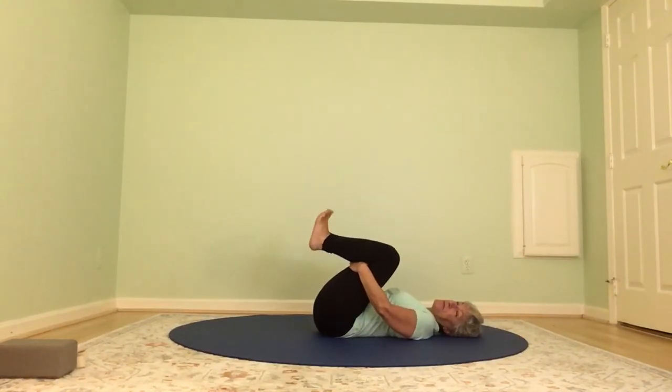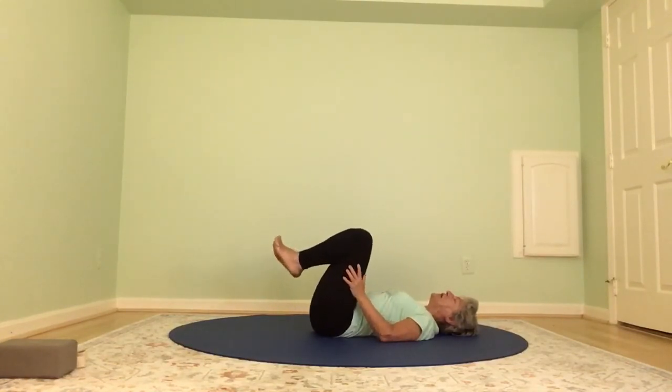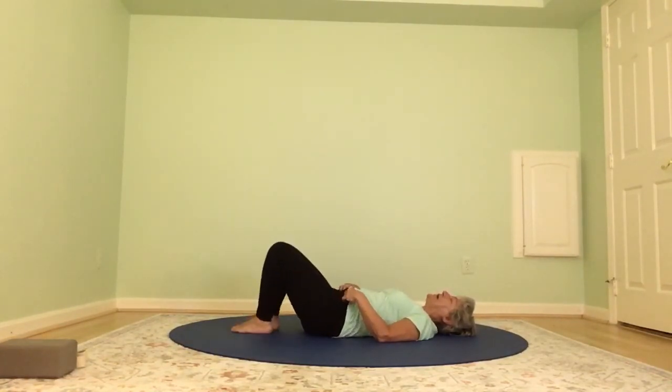Point and flex the feet. Strong point, strong flex. Strong point, strong flex. One more and flex. Circle the ankles one direction and the other. Gratitude to the ankles and the feet for what they do for us all day long. Go ahead and bring your feet to the mat.